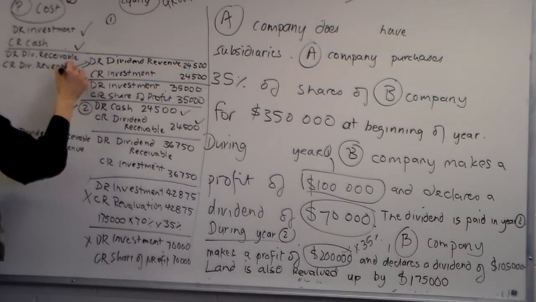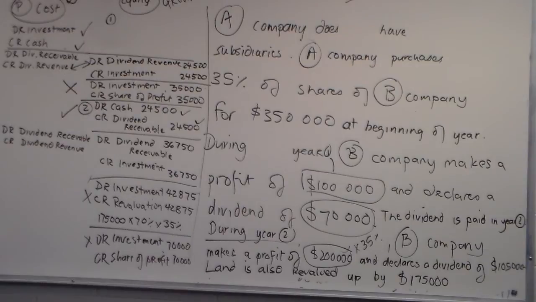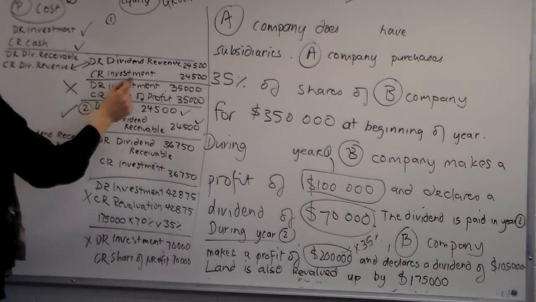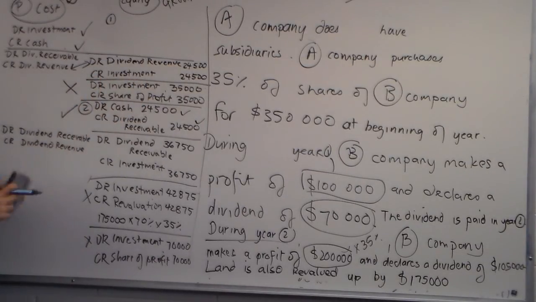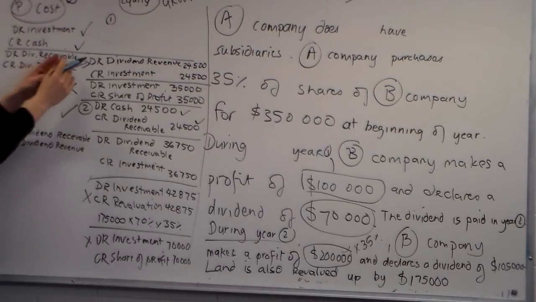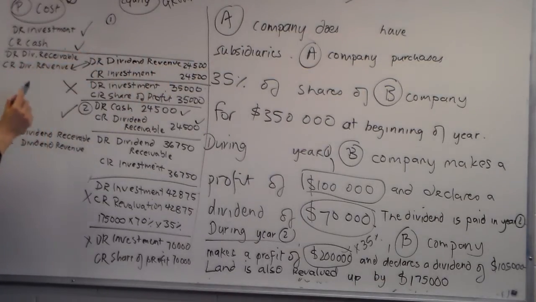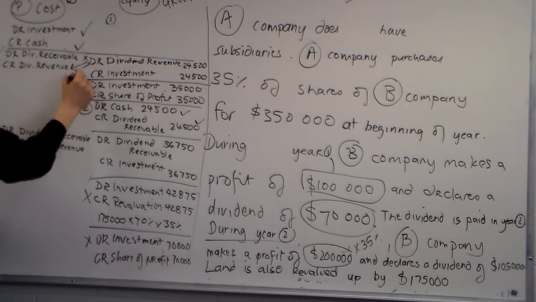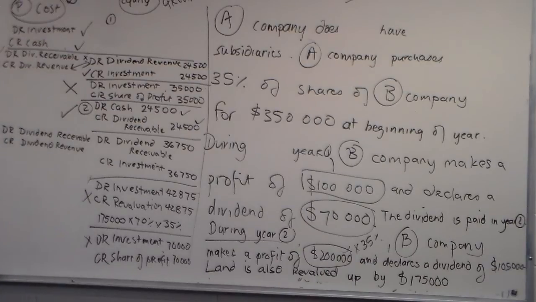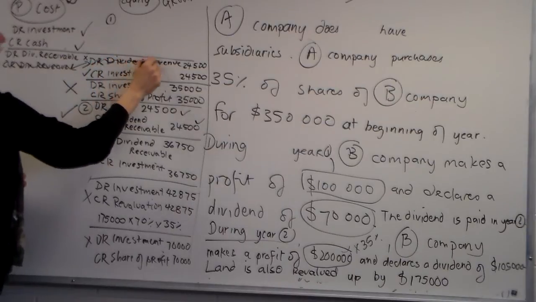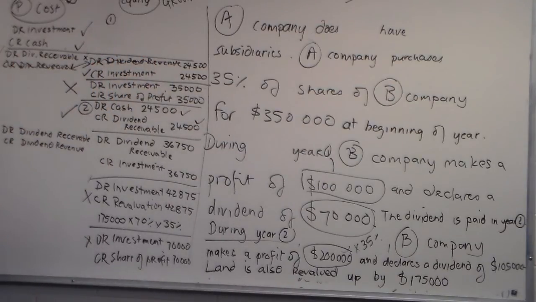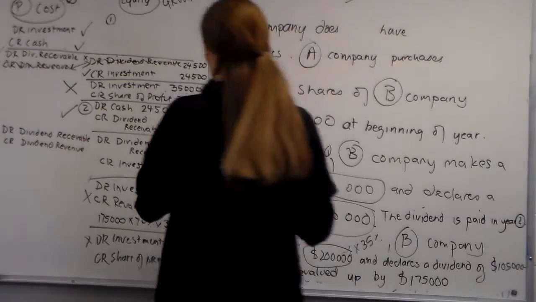And if we do that, it's going to cancel out, isn't it? Right? It's going to cancel out. We've got credit investment, okay? What we do if we do this journal entry is that we've already got this, which we wanted. We've cancelled that out, right, by doing this, and we've got that, which we wanted. So what have we done? We've cancelled out this one, and we're left with debit dividend receivable and credit investment.